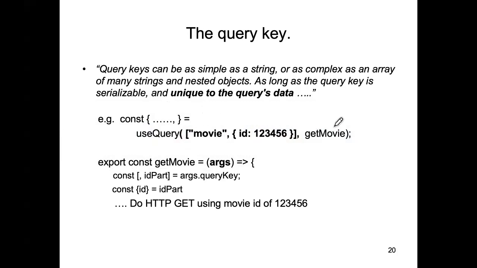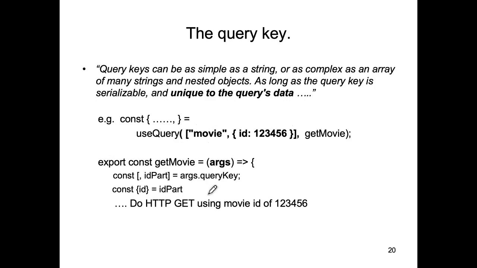We know the second argument that we need to pass to useQuery is our function. And here I'm showing you an excerpt from the function. The function now is going to be responsible for retrieving the actual data from the backend if it currently doesn't have it in the cache. And all I'm trying to document here is this function, which you implement, but it expects one argument. Now, the useQuery hook will take care of instantiating this argument, or setting it up for you, and it will do it based on what key you've given it.